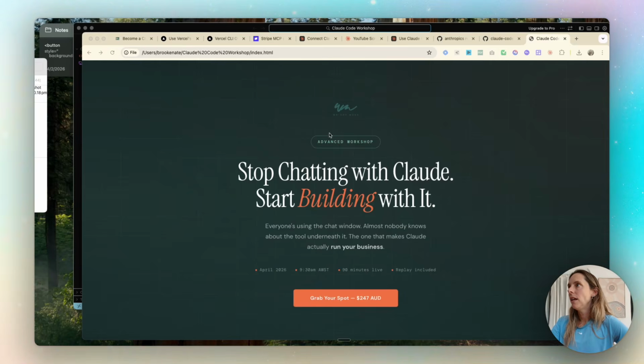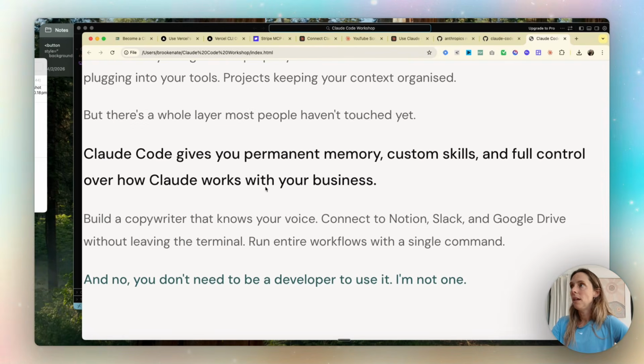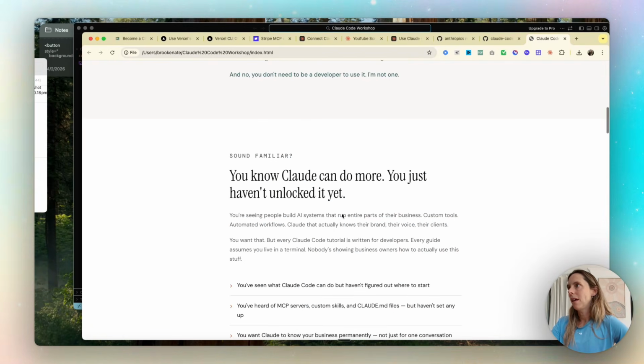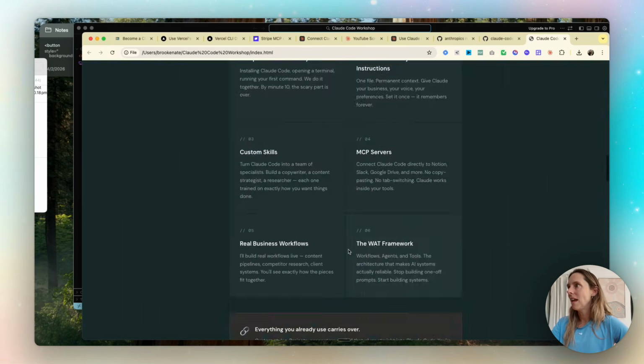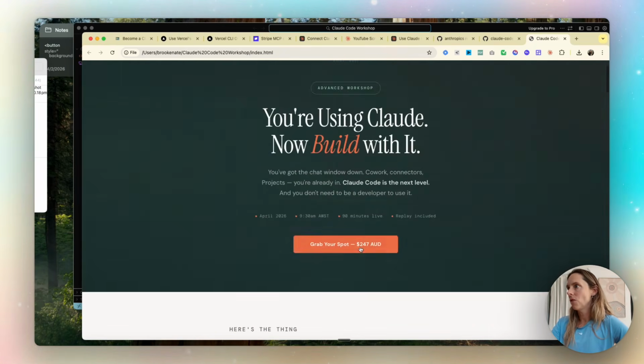All right, it's finished, and you can see the changes have been made. This is all in line, and all of the copy is a bit more aligned with who I'm speaking to and my audience. Sweet. Now let's get this deployed to Vercel and get these buttons working with Stripe.